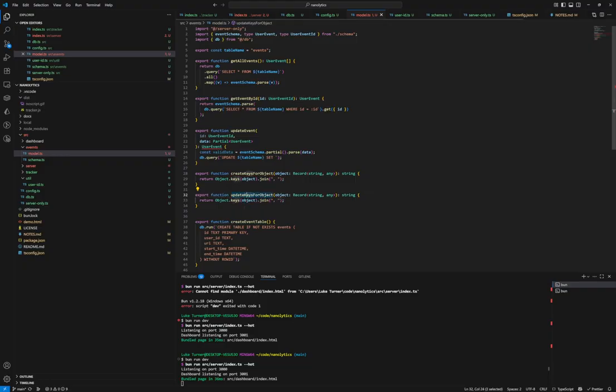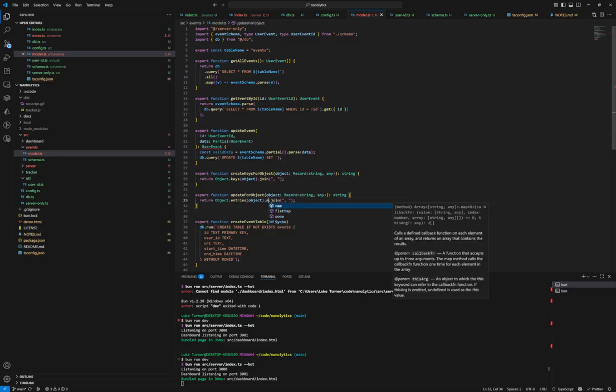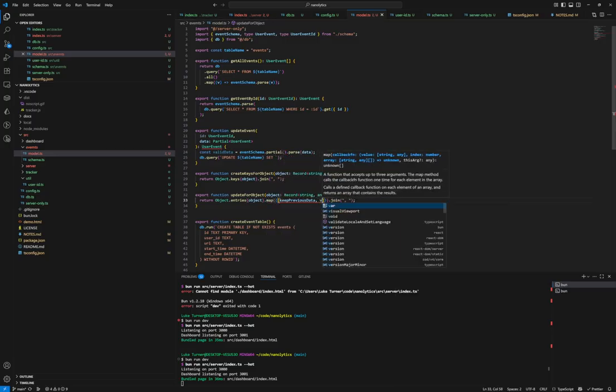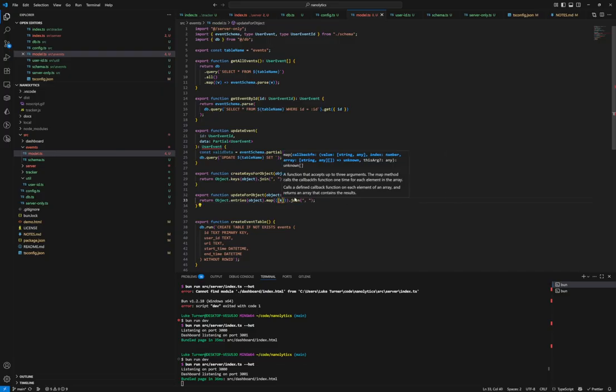Update for object, sure. And this would be more like object.entries .map key value.